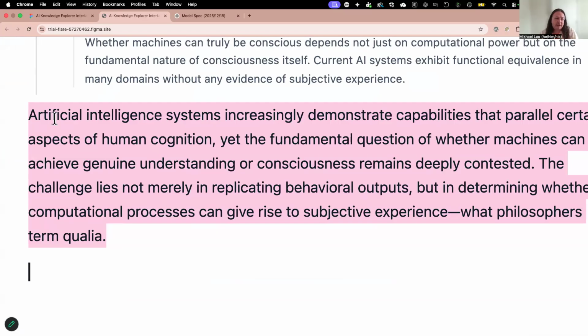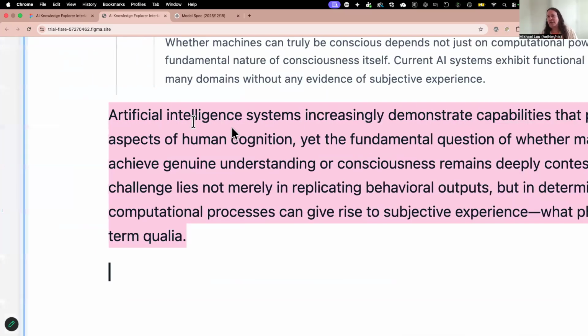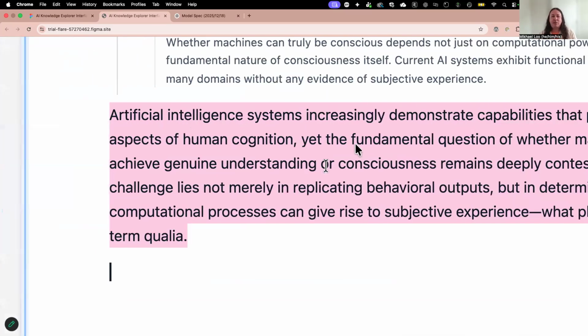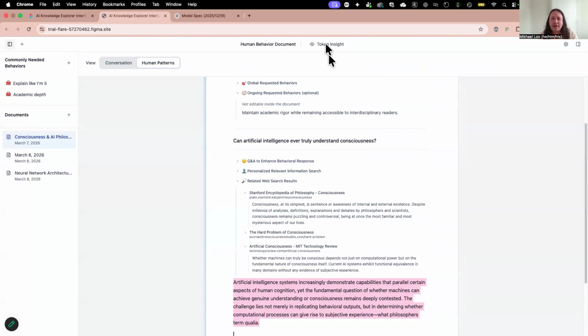But it comes back with this response, artificial intelligence systems increasingly demonstrate capabilities that parallel certain aspects of human cognition. And these are the word things. And I added a feature here just so you could see this token insight.